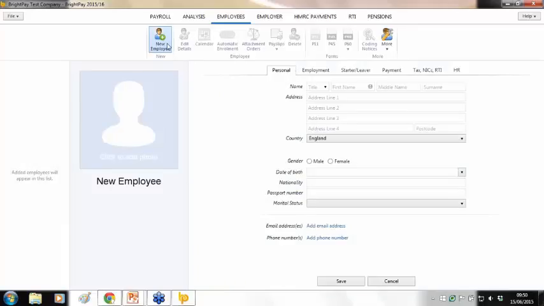So once you've clicked to set up a new employee record, you will be given 6 sections here just to fill in for the employee. So I'll just quickly work through this with you. So the first screen is personal information. Some mandatory requirements here for RTI are the full name and the surname of the employee, their gender. If you don't have a national insurance number, then you will need their address in too. Optional fields then are the date of birth and the passport number. But we always say if you have that information, do put it in, just so you have everything to hand. So I'll just set up employee details here quite quickly.